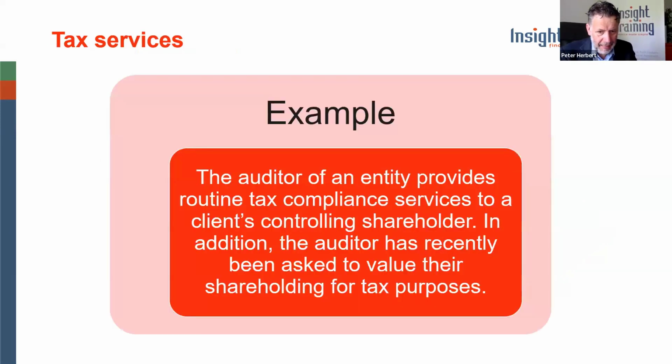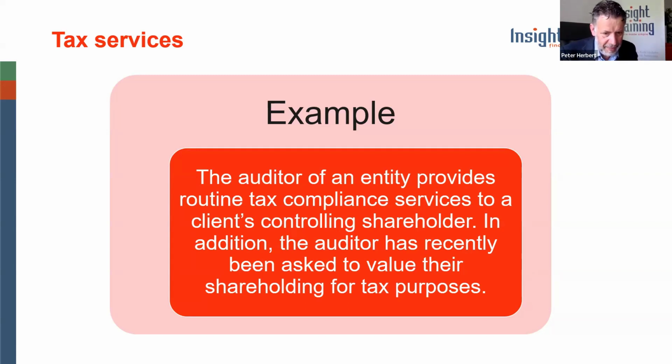Okay, the third one. Now this is really just sort of, I suppose, application guidance in terms of saying when you're thinking about the threats to independence in relation to tax services, you've got to take account of services that you provide as an auditor, audit firm, to owners of unlisted entities which you do the audit for. And I guess for many firms, the services provided to the proprietors will typically involve doing the director's personal tax returns. Now, here's a scenario.